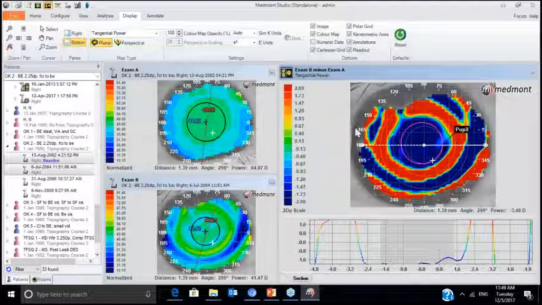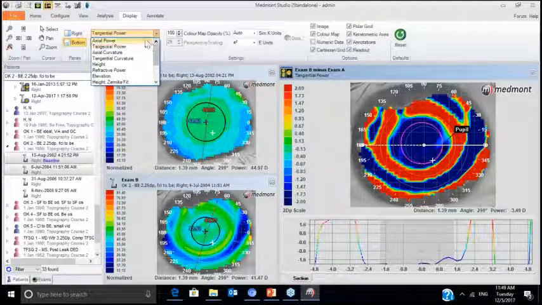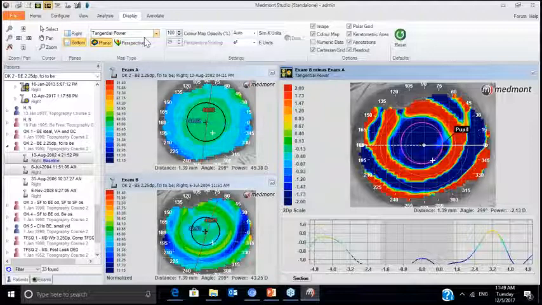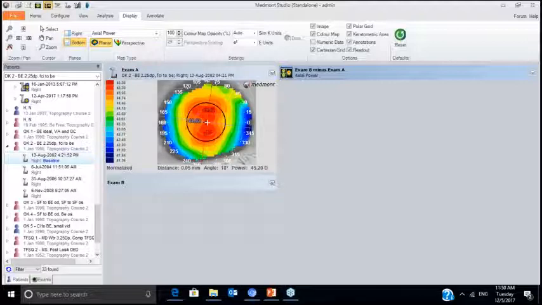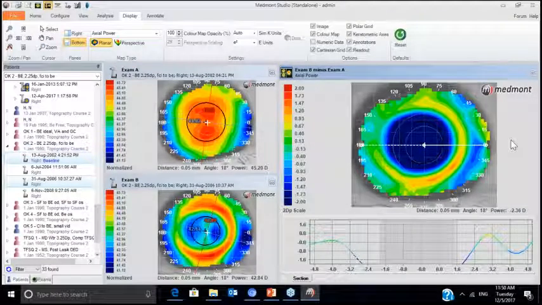And is that well centered to the pupil? And we might argue that it looks like the lens is relatively well centered. So far so good. After one night's effect, I think we can be pleased we're going in the right direction. So let's analyze this patient after a little more effect and see what happens.